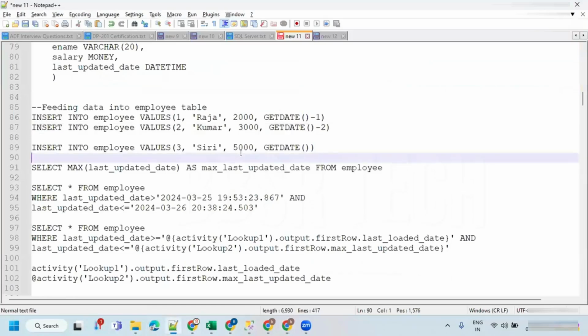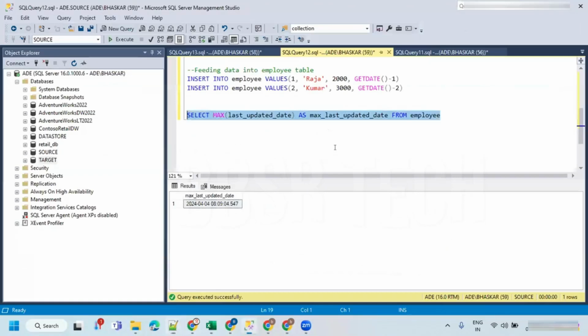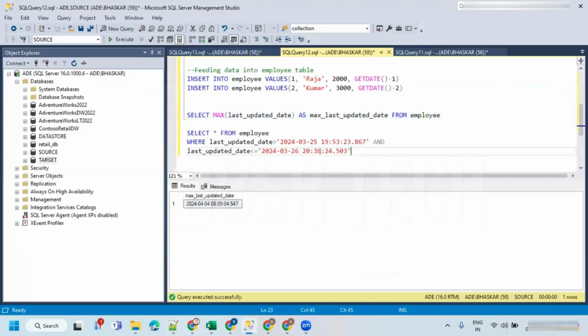So you're going to have a condition like this. First is last updated date is greater than, here I'm just going to say 1900 hyphen 01 hyphen 01, something like this.